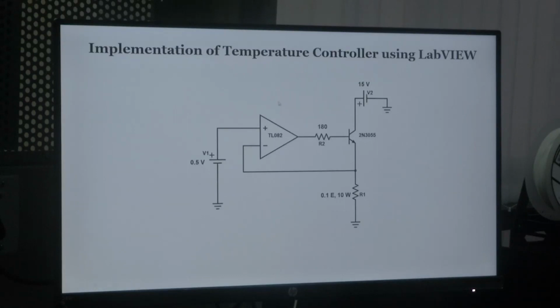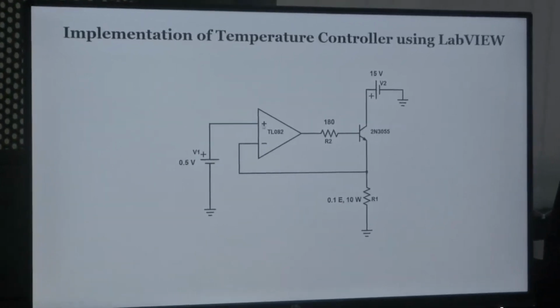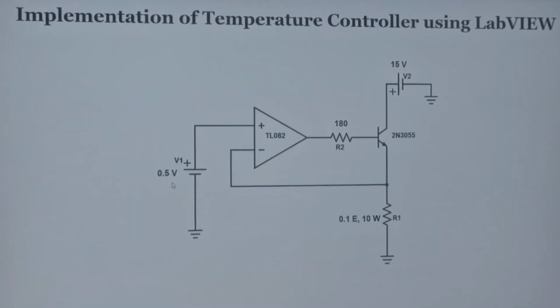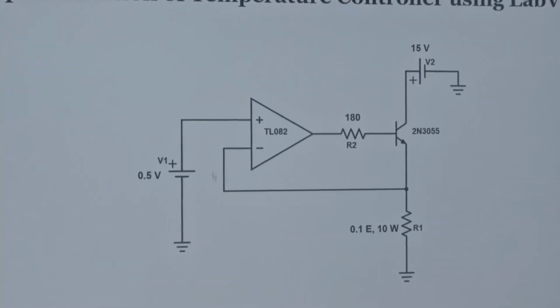Now, as we already know the working of an operational amplifier, how does it work here? The input to the plant, which is nothing but the manipulated variable we get from the controller, will be connected to the positive terminal. Let us take a manipulated variable of 0.5 volts. Since the positive terminal is connected to 0.5 volts, the negative terminal will also be at 0.5 volts. As a result, the voltage drop across this R1 resistor will also be 0.5.